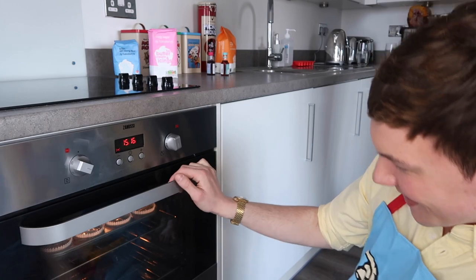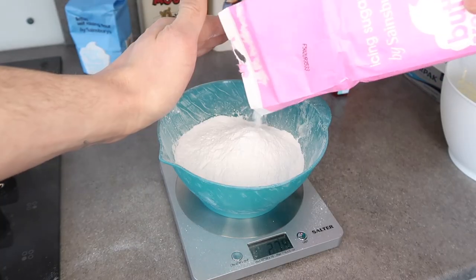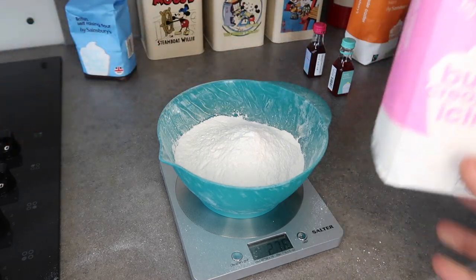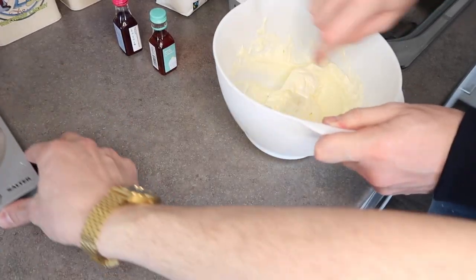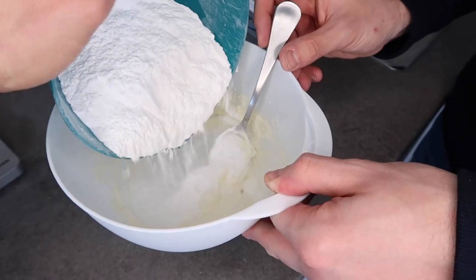Make sure you get an adult to help you with this if you are a child. Now while these are baking in the oven, we are going to get started on the exciting bit, which is the icing. For the buttercream icing, you're going to want 140 grams of butter, so Craig is just going to measure that out right now. And then we're going to measure out 275 grams of the icing sugar as well. Once you've got the butter to a nice smooth consistency — nicely beaten — you're going to add in half of the icing sugar, bit by bit, and mix it in.